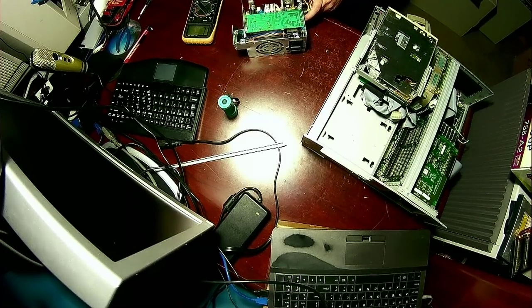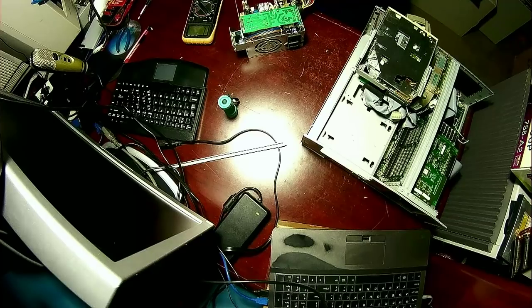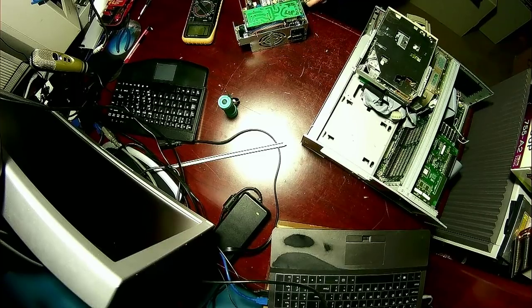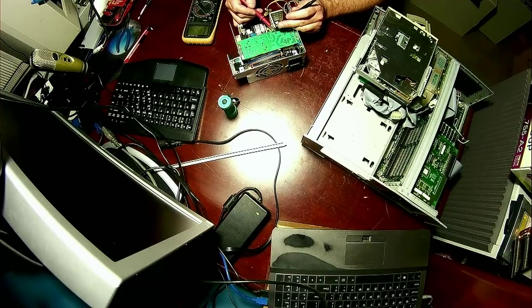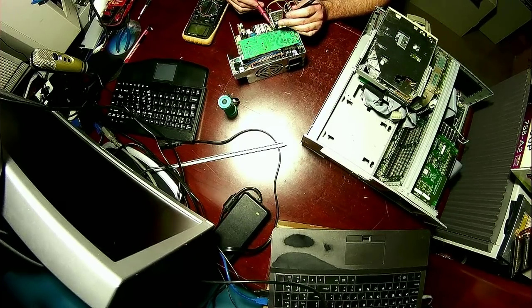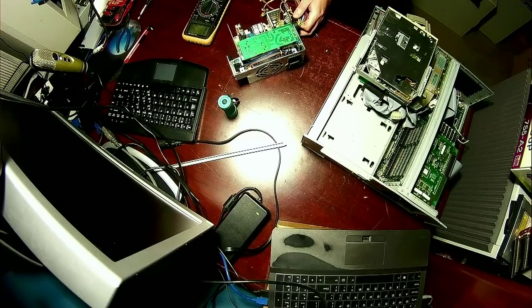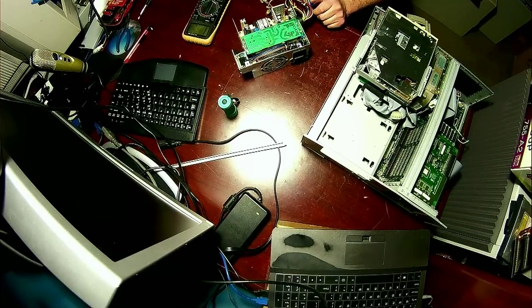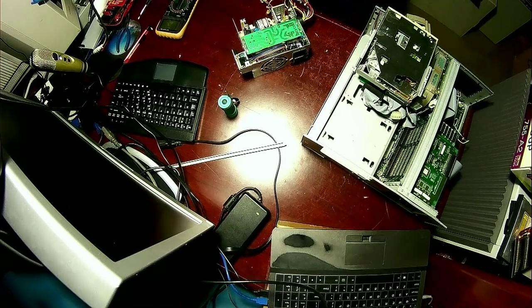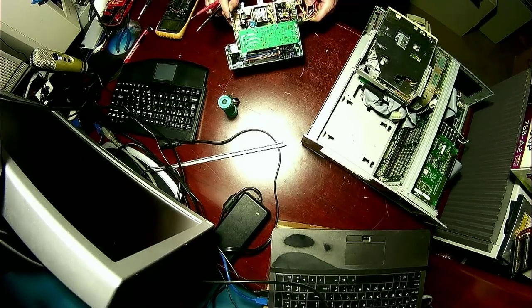Well, I'm going to say this is just a dead power supply, and I kind of suspected that going into it. That little one seems to be open. There's another little blue capacitor down under here, on the underside of that board, that seems to be open there. I mean, that could be the problem, because these are for surge protection. So I could see one of those being popped and not allowing juice to flow through it.